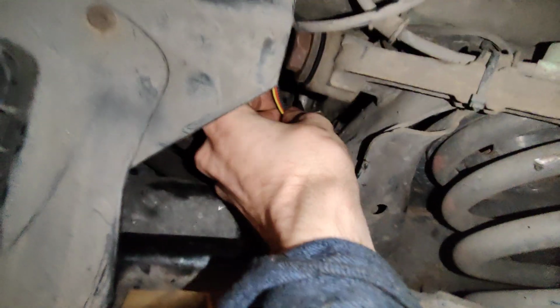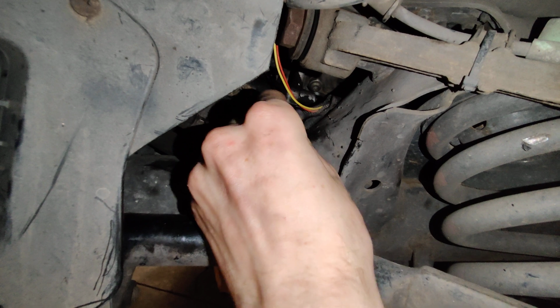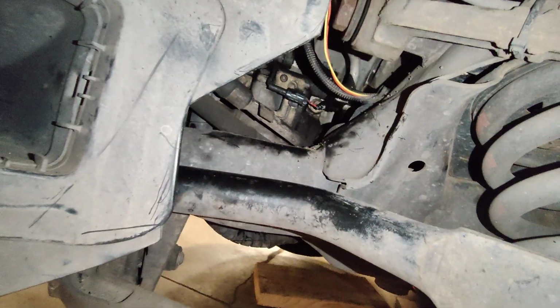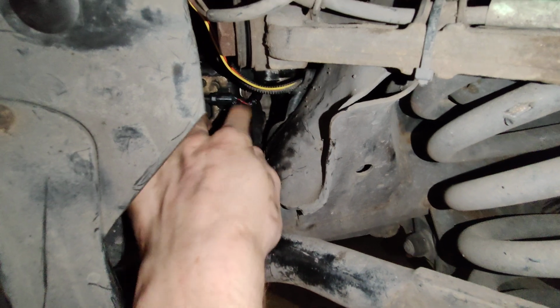So, yeah, some notes. There's some wires here. You don't want to break these. I believe these are for the ABS braking system. This plastic covering is worn out and not wanting to go back on. Let's see. You want to be careful of this wire because if you snap that, that's bad. This little wire is delicate.